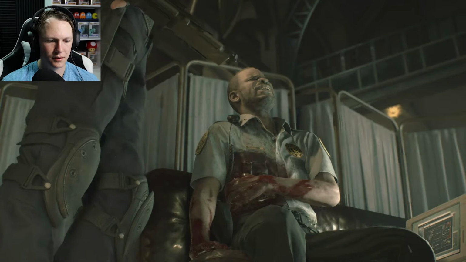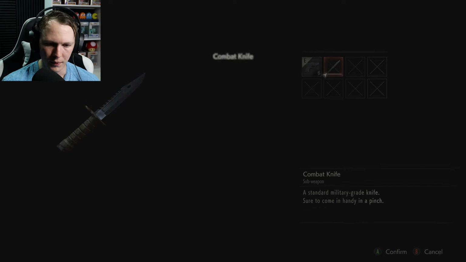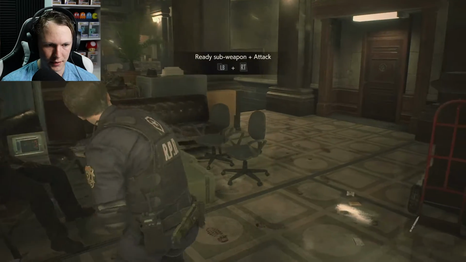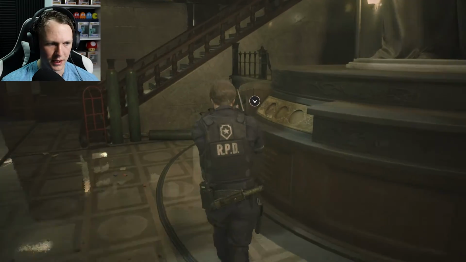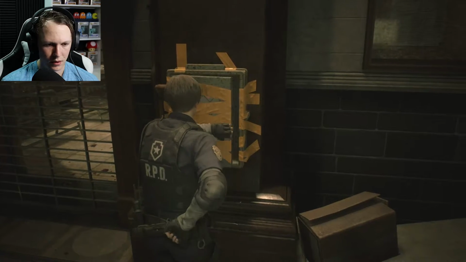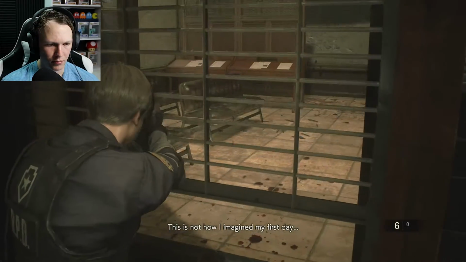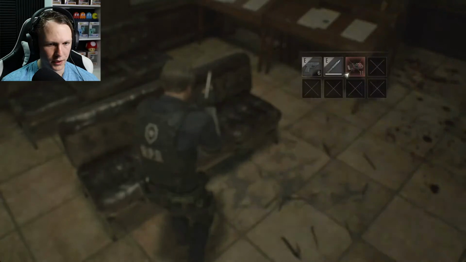He's clearly gonna turn. At some point. Oh, we got combat knife. LB ready, right trigger slash, yes. Just like this. Boom. Okay. Find a way to get underground. Really? I didn't know there was that much in this demo. Wow. So that's what the knife is for as well, I guess. Okay. Yeah, I was gonna say. This is not how I imagined my first day. Yeah. Poor Leon. We do definitely need more ammo, that's for sure.